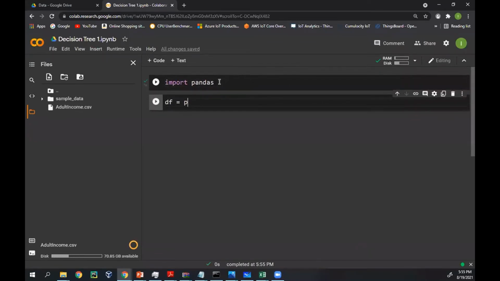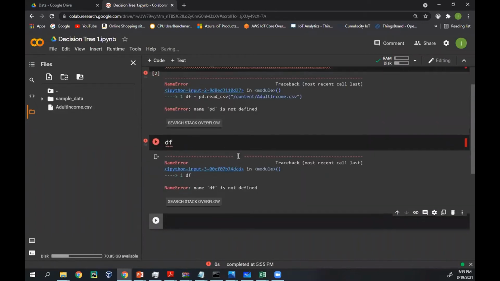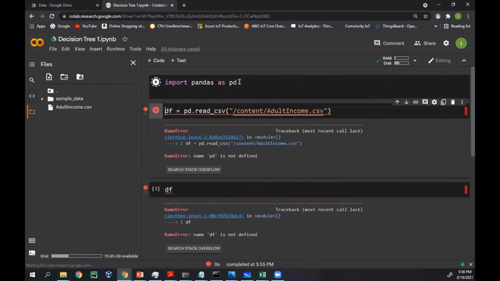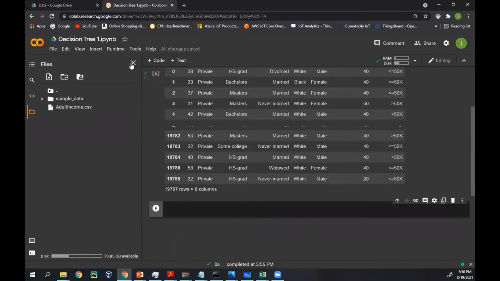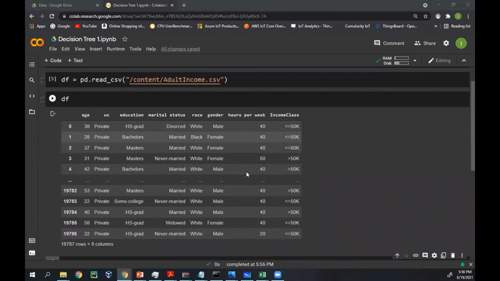And then df is equal to pd.read_csv, adult income.csv. I didn't use the alias, as pd. Yes, Umesh. So what do we do here now, guys? Tell me, what is the next thing we need to do?